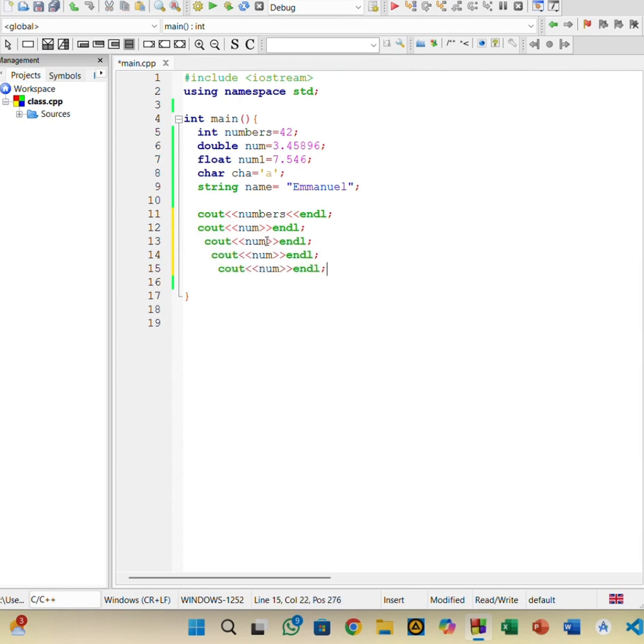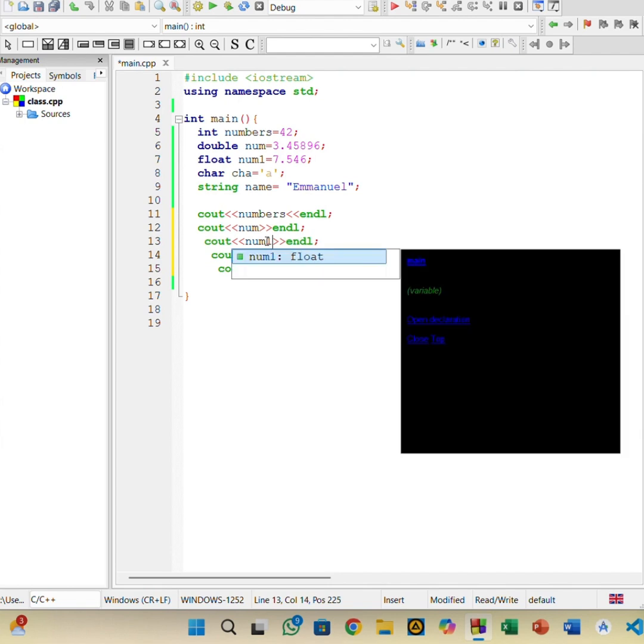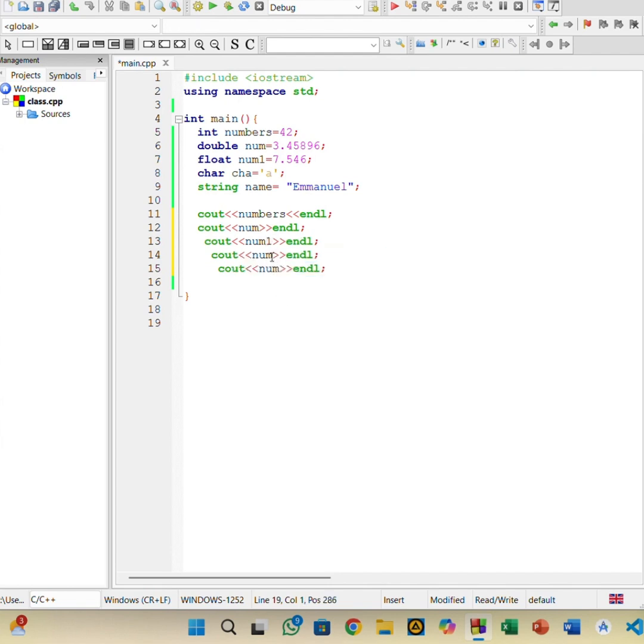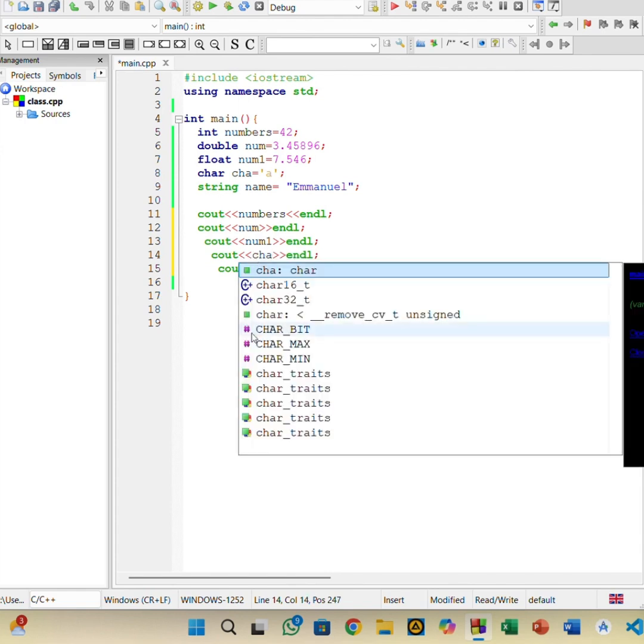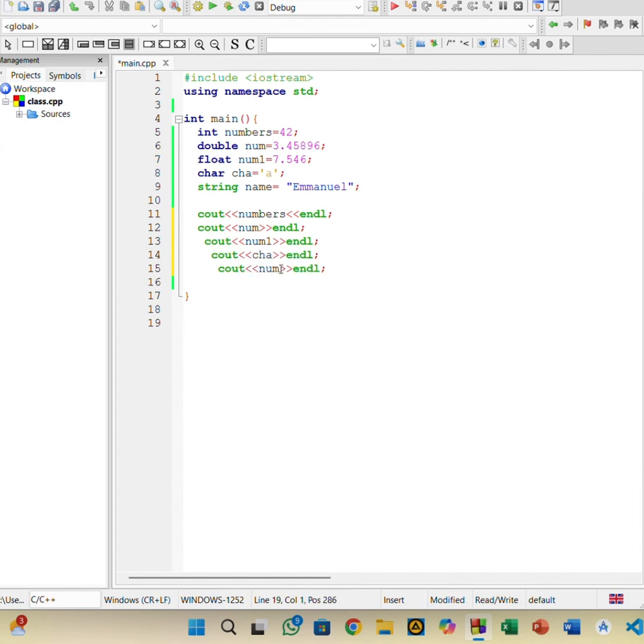So over here, this is num1, and then this is my character. So I'll just call char, and then over here I'll call my name. You see, they are the variables I've stored the information inside. So now if I run my program, you see that they will print out whatever I've stored inside them.